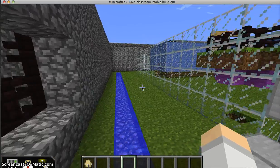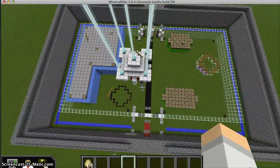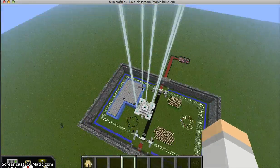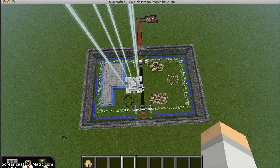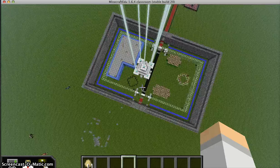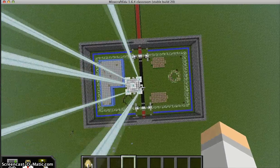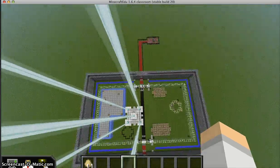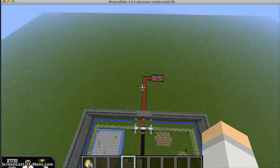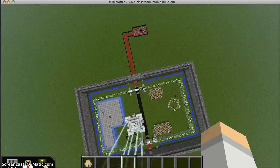Elevated doors. Above it, it's not very much, but it did the job. It added decoration. As you can see, there are horses outside of our place, which are the work of Jaired, because he just spawned a whole bunch of horses. You wanted to make a farm. It didn't work. That red thing is our pathway to the teleporter, a little entrance, and our entrance to the entire cell.